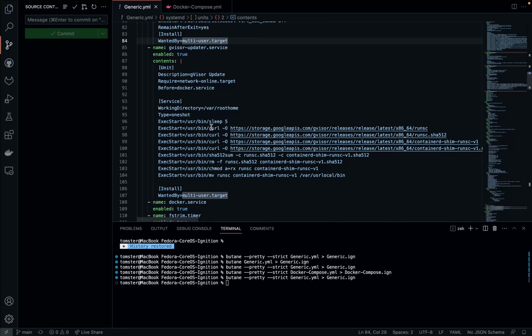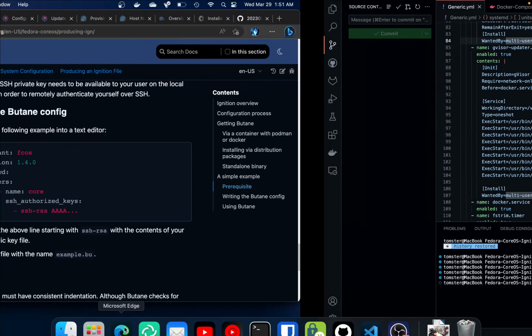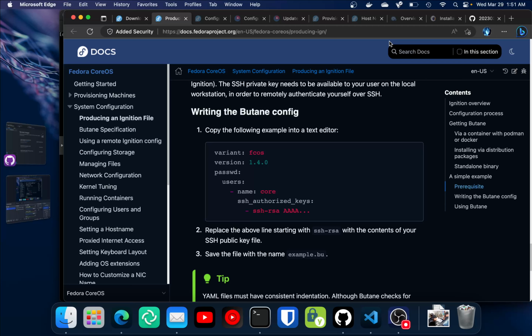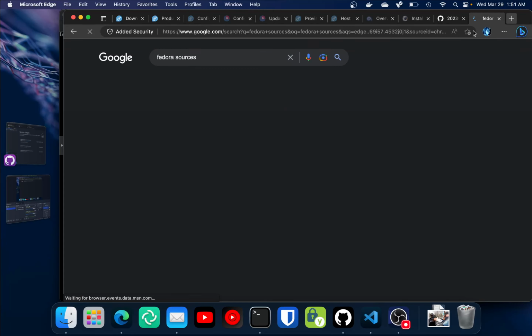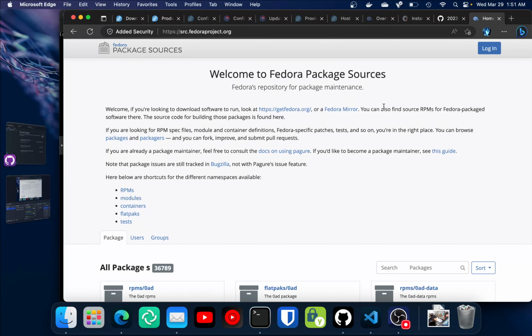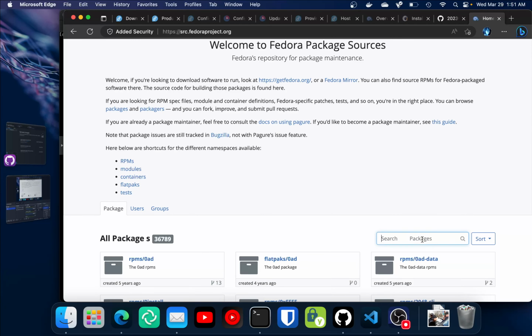gVisor updater service. This is an interesting case because gVisor is actually available in Fedora CoreOS. The problem is it is 3 years out of date as of this video. If you look at the Fedora sources, and if we have a look at golang-gvisor right here, oh, that's a typo.